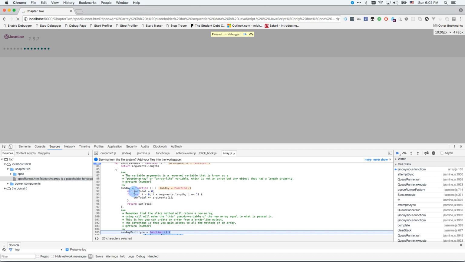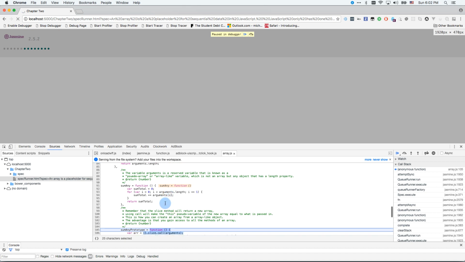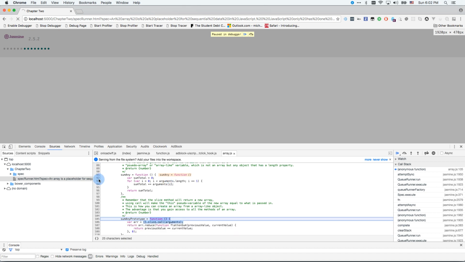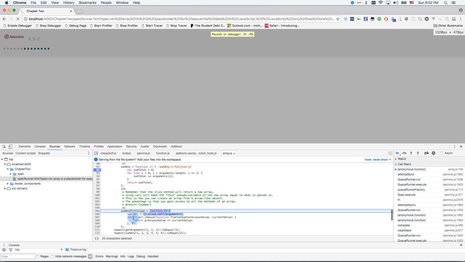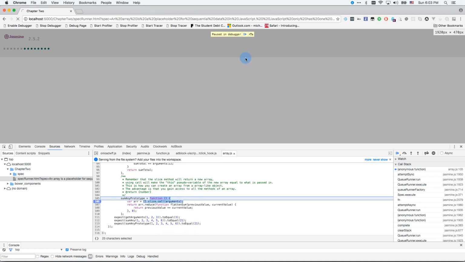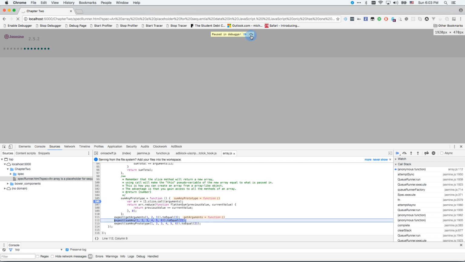So here is what I would consider to be traditional JavaScript. This is more likely what you're going to see in most code. This is sort of the old school way of doing it. You create a sum total, you loop through all the arguments, and then you add up the arguments with the position of the index element. In the newer style, you're not going to see that. You're going to see it done like this, and I'll throw a debug statement so we can go take a look at it. So let's step through.